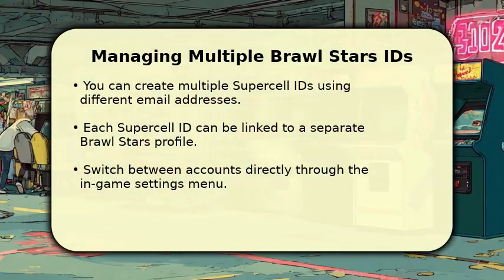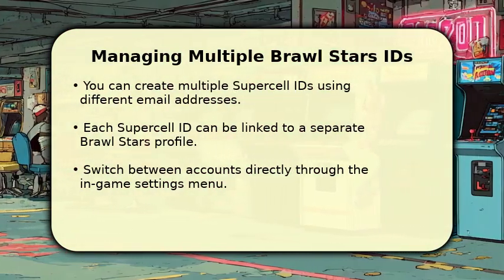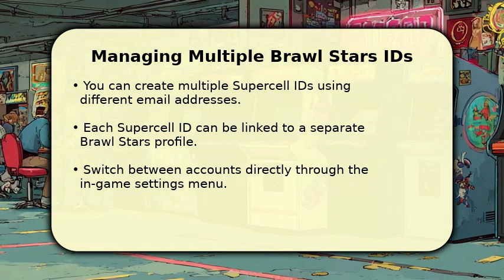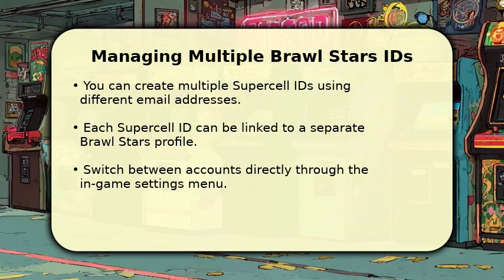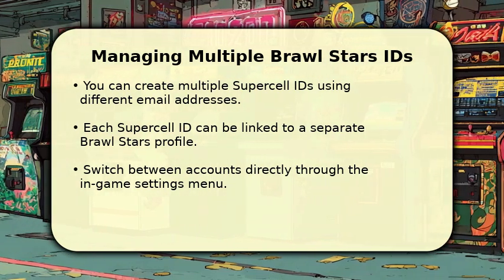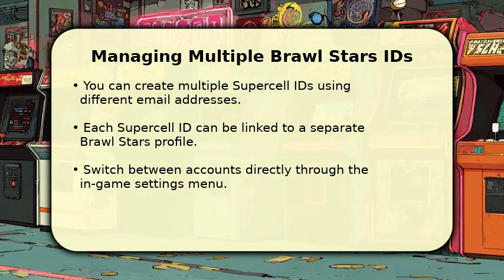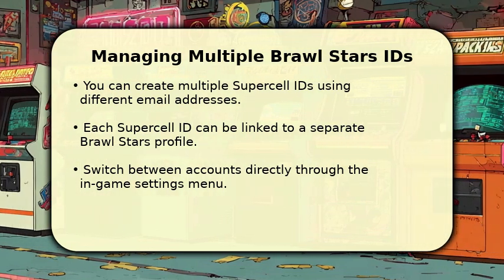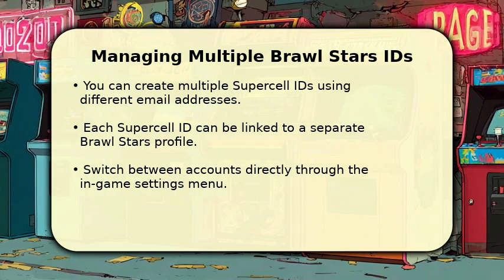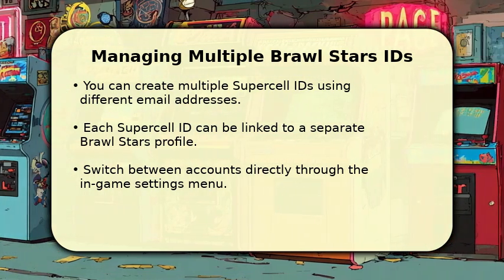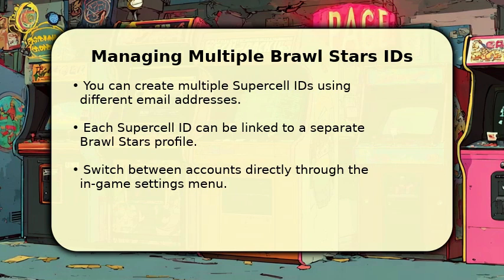To manage multiple Brawl Stars accounts, simply create a new Supercell ID for each additional profile you wish to play. This means using a distinct email address for every unique account you set up. You can then conveniently switch between these accounts within the Brawl Stars settings, providing you the flexibility to enjoy different game experiences or play with friends on new profiles.